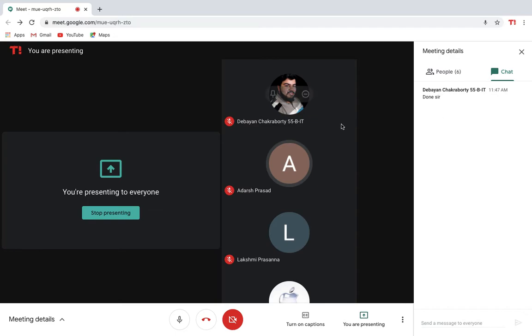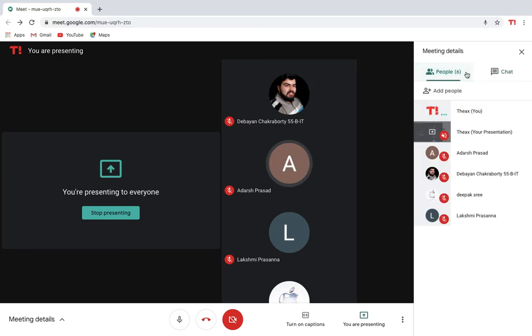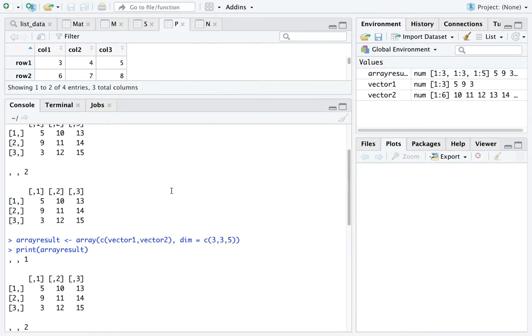Done, sir. Very nice. What is the status of Adarsh, Lakshmi, and Deepak? Have you done? Done. Very nice. Lakshmi has done. Deepak and Adarsh, we're waiting for you. Now it's very good to see your codes.